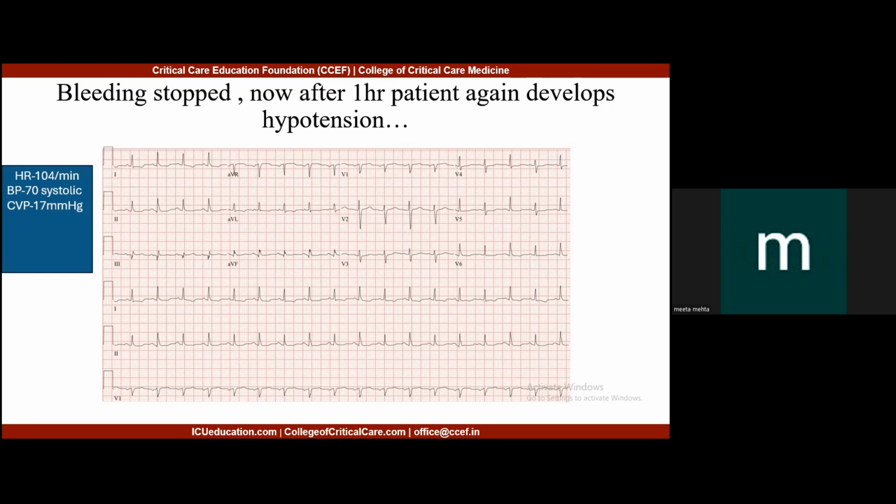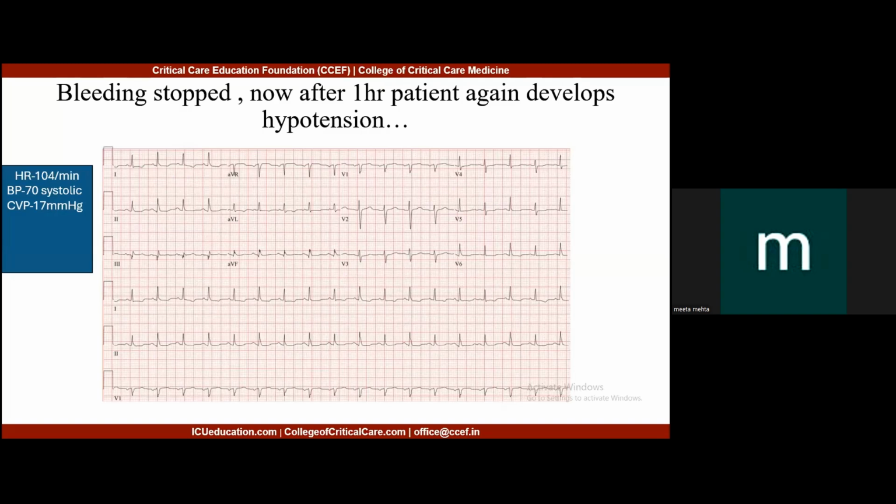And along with that, if you give drugs like tranexamic acid or FFP, or you're reversing any coagulopathy, then the risk of clotting the tubes is very high. So your question itself is telling that if the bleeding is stopped and CVP has jumped and patient has developed tachycardia, that will be the very early sign of this kind of a problem.